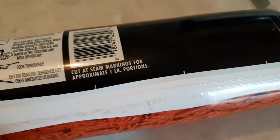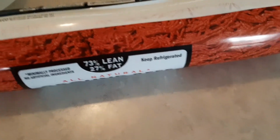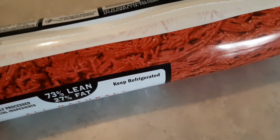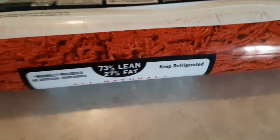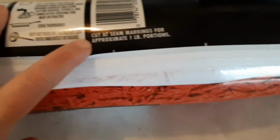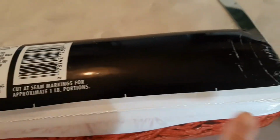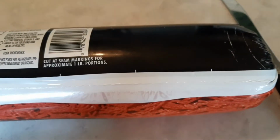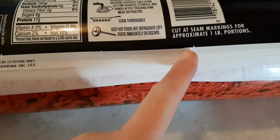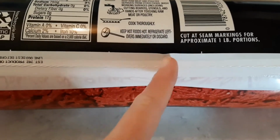So for those of you that may have never seen a big roll like this, I did grab this at Walmart. Our local grocery store is actually going through renovation right now, so I usually have really big rolls on sale. It's got a lot of fat. So on the package, it is going to say each one of these is 1 pound portions. I don't know that I truly believe that because of the fat content, but I am going to cut off maybe to here to allow for the shortage of the fat.